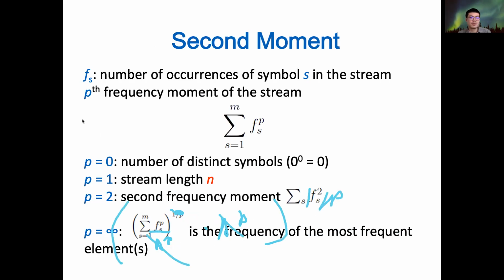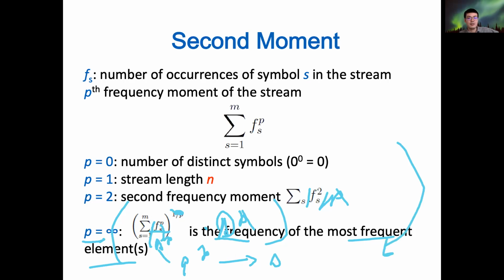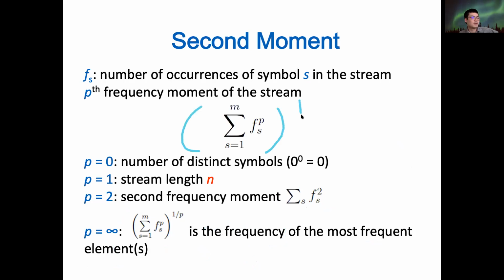So these two actually can cancel, but we don't cancel them. We kind of construct them. So this thing is divided by A to the power p. Well, A is the most frequent. For the other items, this thing actually goes to 0, because it's less than 1. It's a number q to the power p, where q is less than 1. And if p goes to infinity, this thing will go to 0. And only this term is back, and this term is to the power p and cancels with the 1 over p. That's why you get A. A is the frequency of the most frequent element. So you can count the most frequent element if you maintain this, although this again is not a moment already, so you need to take the p-th root. Then you are counting the most frequent element. Is this okay?